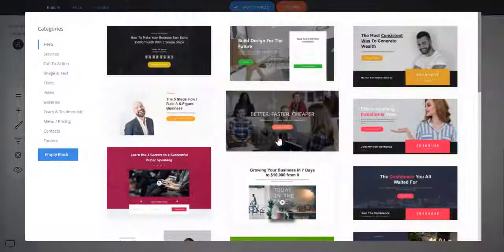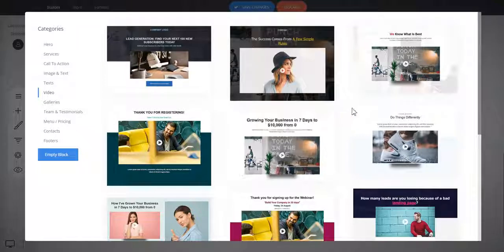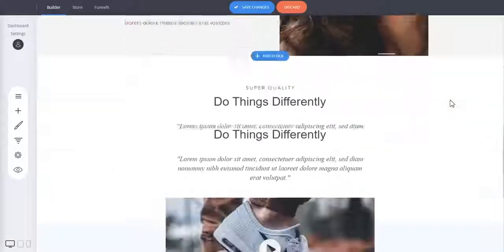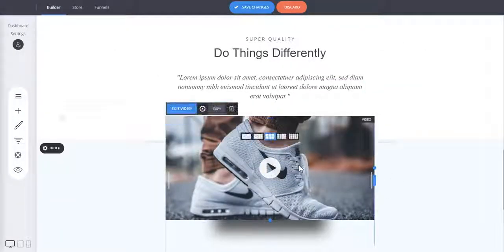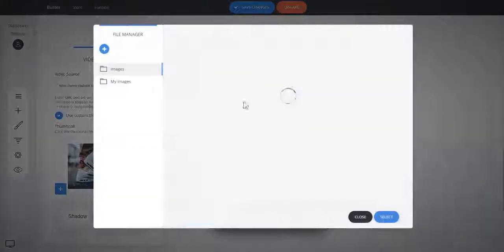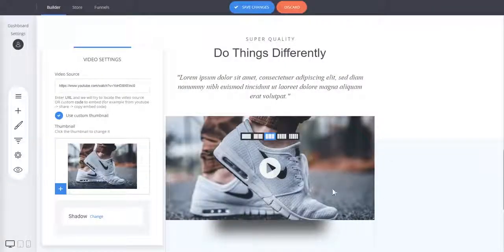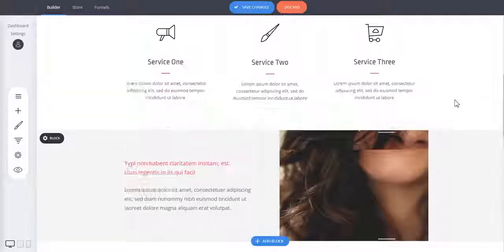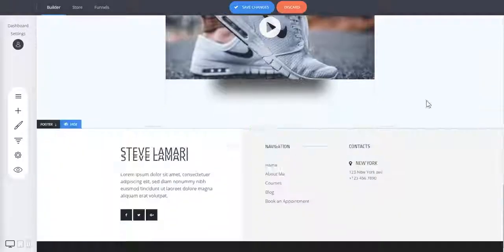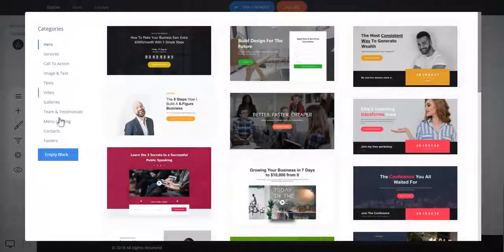Now, next, let's add maybe a video section showing some of the great things about our platform or service that we are doing here. So a nice video where you can add your YouTube and change the image again from here. You can add any image that you want, but since we're not going to be changing images right now because the different project is for different things, so let's add another one.